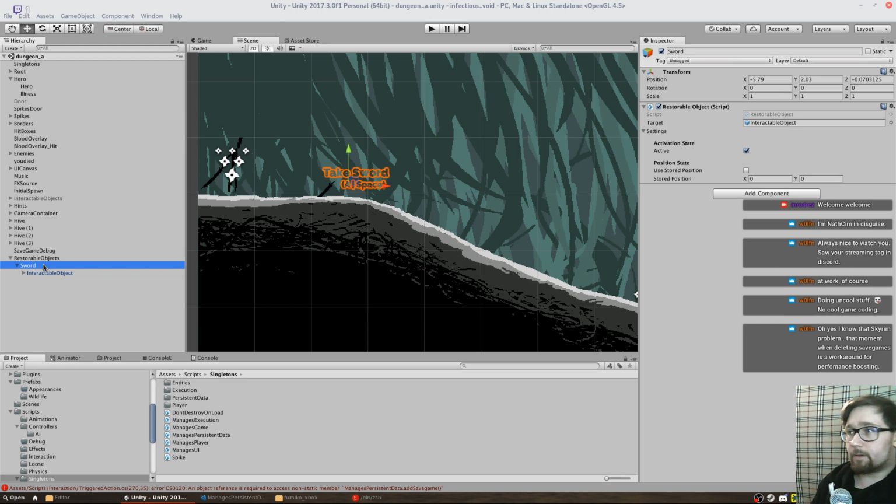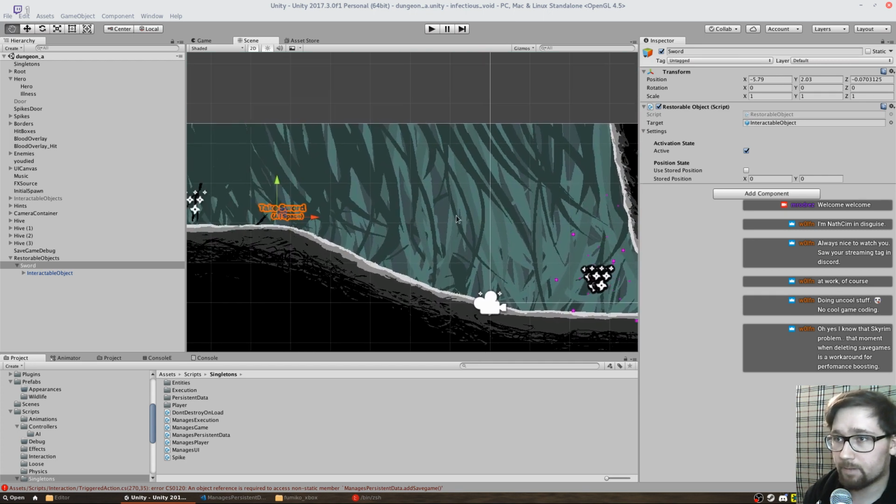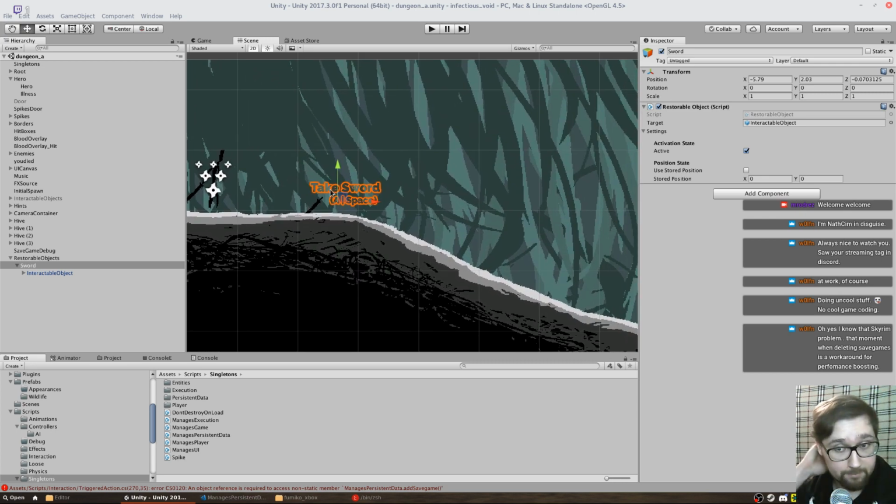What I currently think about using is taking the position of the object and using it to generate the ID, so that the initial starting position of an object is the unique ID. But we will have to combine it with something else that also uniquely identifies our object, because we might want to use 0,0 or the same starting position for multiple objects. So this won't be enough, sadly.